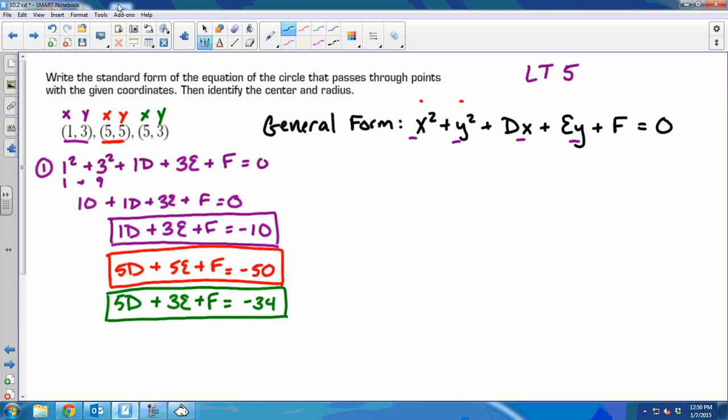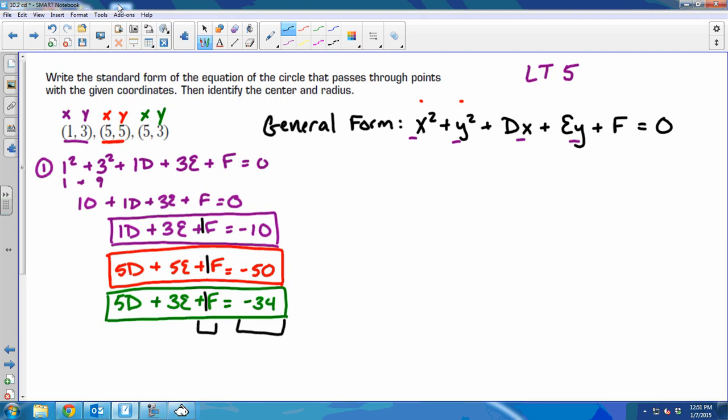Okay, some things to note in case you haven't noticed. The number on the right-hand side of the equation should always, and will always be in this case, negative. Because you're squaring two numbers, those are positive. When you add together positives and move them over, you're always going to have a negative over there. For f, this is 1f, so when you put it in your calculator, that coefficient is always going to be 1. So the only thing that's really going to change in your matrix are the d and e coefficients.